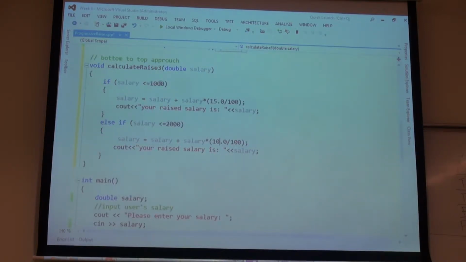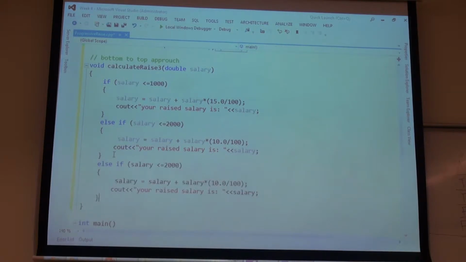Because I know if it's not smaller than, only one of them is going to be executed because of those else's here. Again, let me copy paste this. Else if the salary is smaller or equal than 3,000, then the increase should be 5%.